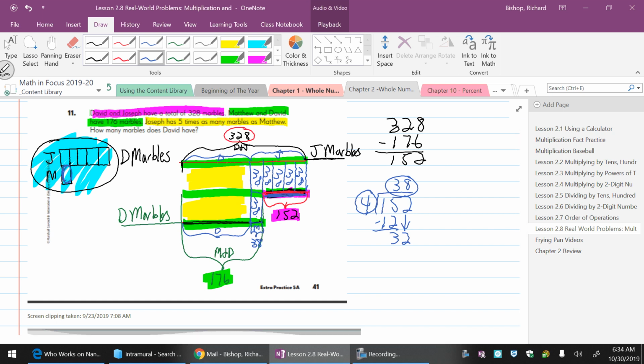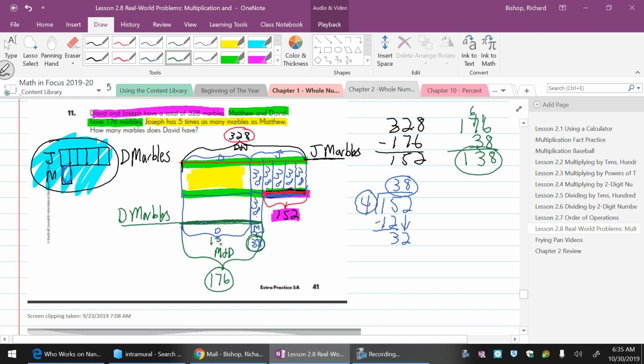A couple different directions I can go here, but I'm going to work on the easier part. I'm going to look at David and Matthew. Let me focus down here and clean this up just a little bit. Now I see that I have a total of 176 for Matthew and David. I have different size pieces. Matthew is different than David. So that tells me that I can subtract the smaller piece from the greater amount, the 176, and I will get the missing piece. So David is 138.